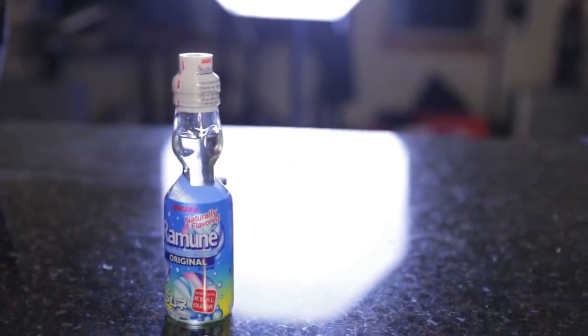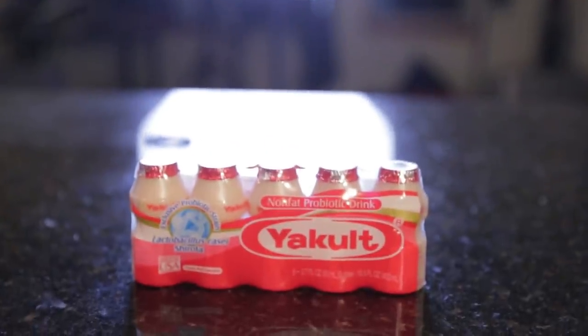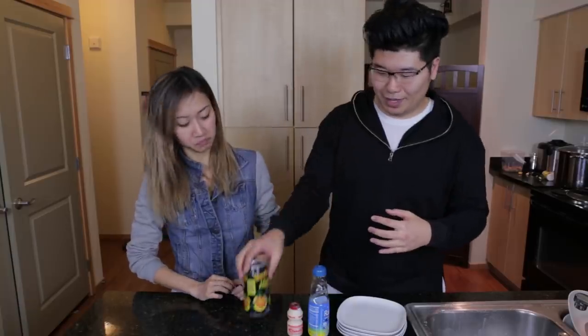We got my three favorite drinks from when I was a kid. We have Ramune, which is kind of like a bubblegummy soda that's Japanese-inspired. We have my favorite Yakult, also known as Yakuruto in Japan - super tasty. And my favorite Lily Koi Passion - kind of like a passion fruit but it's like a Hawaiian version of it.